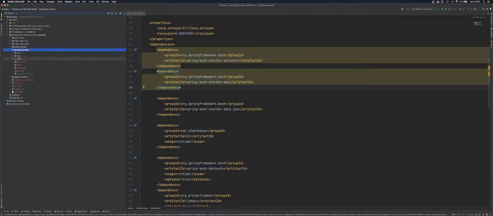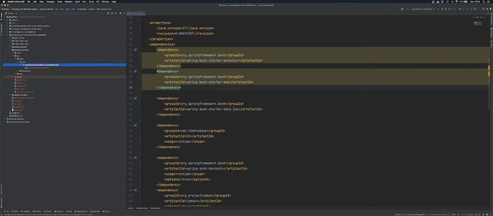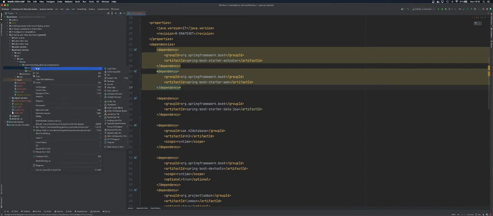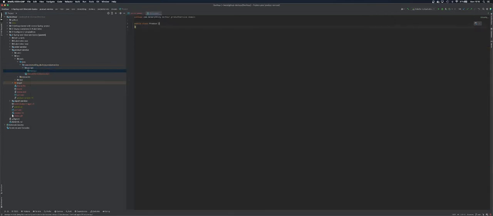So I'm going to start with the product service, and we're going to go ahead and add our domain package. And we're going to add our product class. And then we're going to use some DevHour magic to have a product class here.